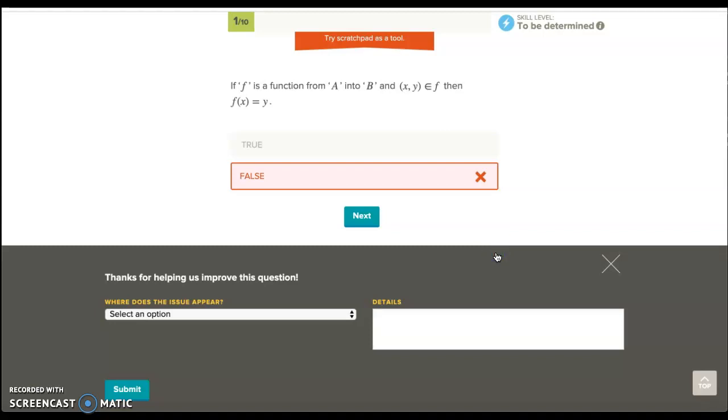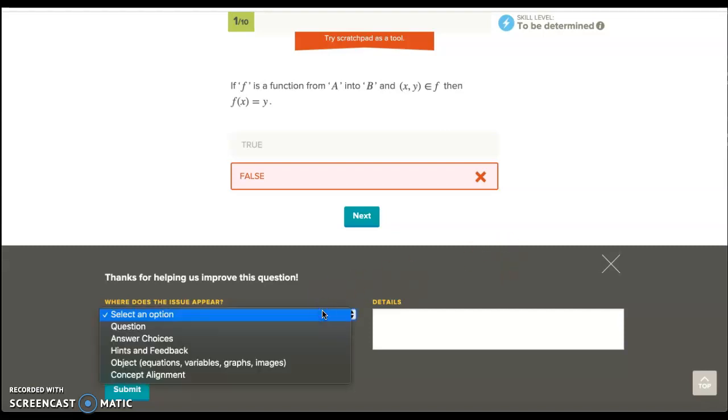So if you feel like it's worded incorrectly or you feel like this question can be improved somehow, you can actually give back your feedback and let them know. So the questions, the answer choices, hints, or feedback. If you didn't like the hints that were given on here, you can suggest that to the people that create this. This is created by a nonprofit organization, so they welcome feedback very, very much.